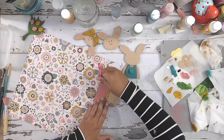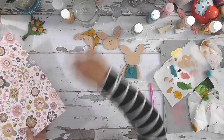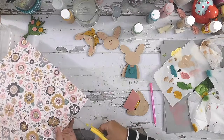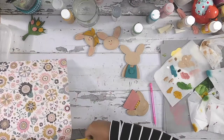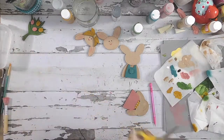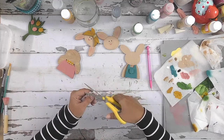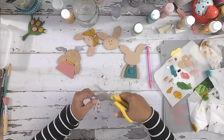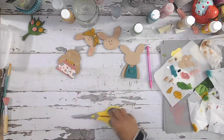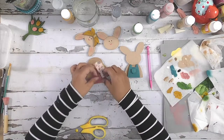So I'm just going to trace along the bottom here to get started. And the scrapbooker in me is kind of like, you're cutting right in the middle of paper. If you know what I mean, you know what I mean. I guess maybe that's the sewer in me, where when you're cutting out a pattern, you try and maximize your cuts as best you can. I think that's perfect. She's got a little bit of some flowers happening there. I'm going to just trim it a little bit more.